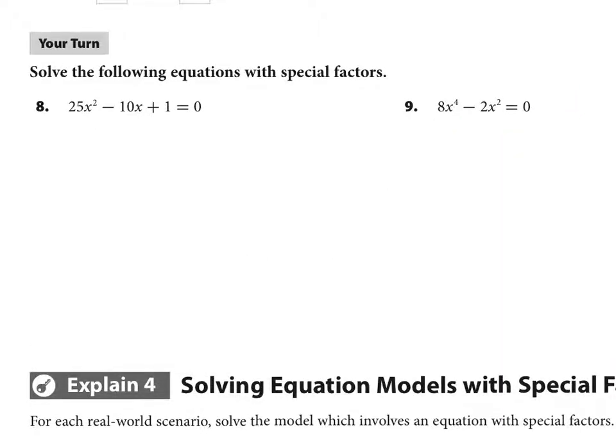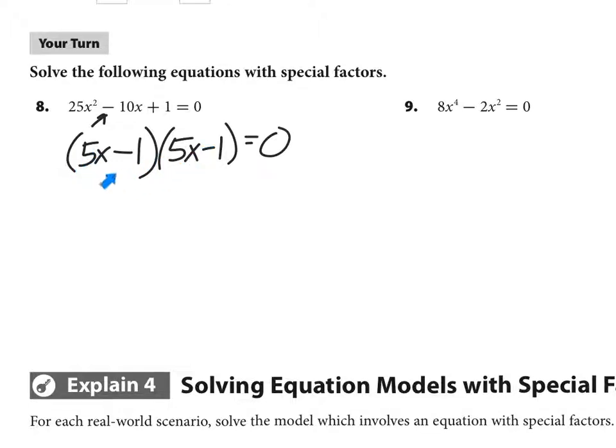Okay, now all that's going to happen is we're going to solve with these. Still the same principle. First thing we need to do is factor. Okay, this case there is no GCF. This is a square, 5, 1. So this factors as 5x minus 1 because of that right there, and 5x minus 1. Okay, review, 25. Negative 5x is negative 10x, negative 1 times negative 1 is positive 1, so that's it.